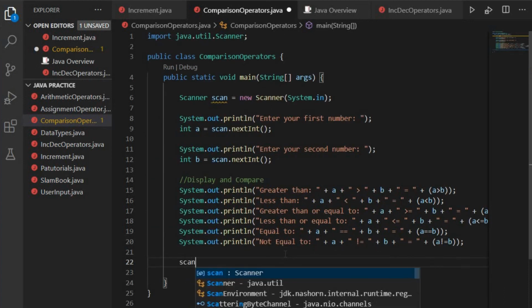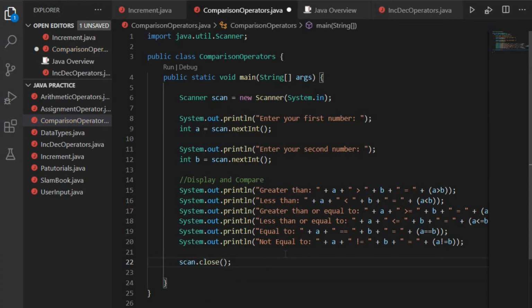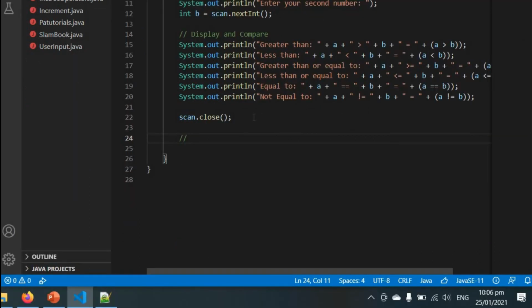Tapos, syempre, isa-scan.close natin to para ma-close yung ating scanner. Okay? So, guys, bago natin ulit i-run, i-evaluate muna natin para mas magets sa ating lesson. Let's say, ang ating test values for this one would be yung 18 and 5 na number. So, para sa first item, ang ating unang sagot dyan would be 18, first number natin, no? Greater than 5, automatic, that is equal to true.